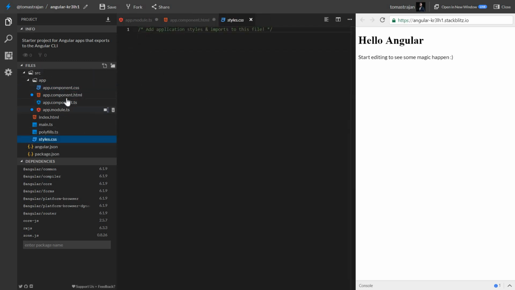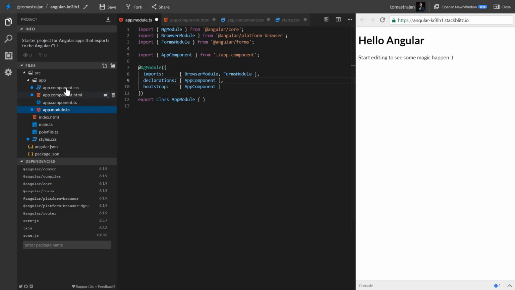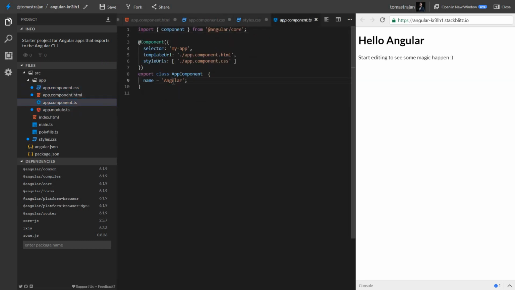And in the main styles, I just don't like this font, so let's put a nice font for everything so that our eyes don't hurt. So hello Angular, you know what, hello Tomas or Tomasz, but that's alright.